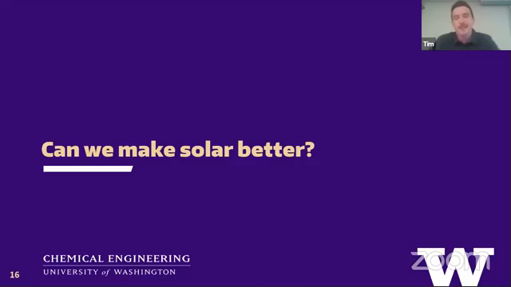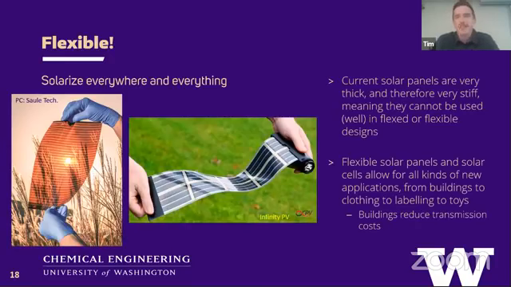But that's great. And so the question then becomes, can we make solar better? As an engineer, you have a good technology, but that's never good enough for us. So we want to see if we can make solar a little bit better than it currently is with silicon technologies. There are some ideas people are having in the PV field that could make solar more attractive and more ubiquitous to a lot of different people. And one of these ideas is to try to make solar flexible.